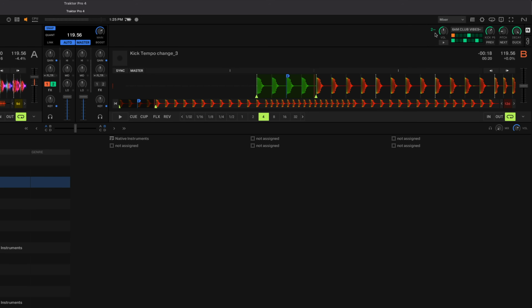The only gripe that I have with this one here is I don't think you can quantize it. I think if you are able to quantize it, depending on the style of music, that would probably be a good add-in. And the ability to maybe add your own one-shot samples, I think would be cool. But again, this is just the beginning. I definitely see some room for development down the line. So this is pretty much the pattern player.